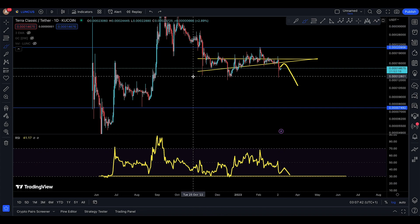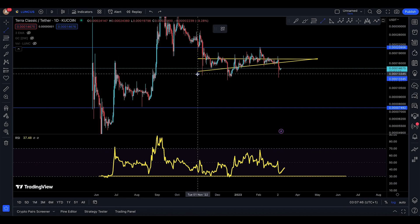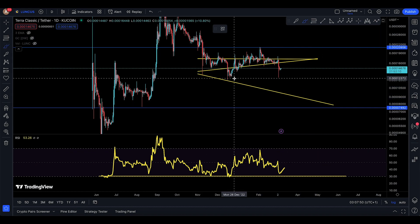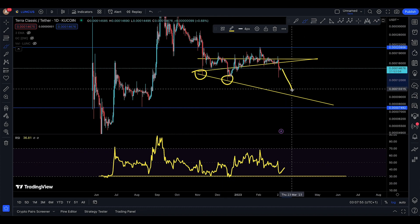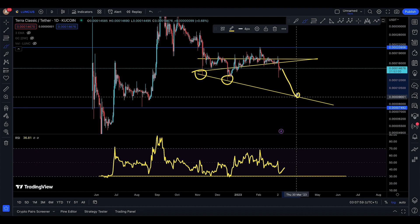Wherever this is, we're going to see what happens. Another thing is, potentially you could have this support wick down here where you have this touch right over there — one touch right over here. So in the future, if you make a very big dump and maybe come down to that trend line, which is 9,035, maybe we can actually make a quick wick again from here.